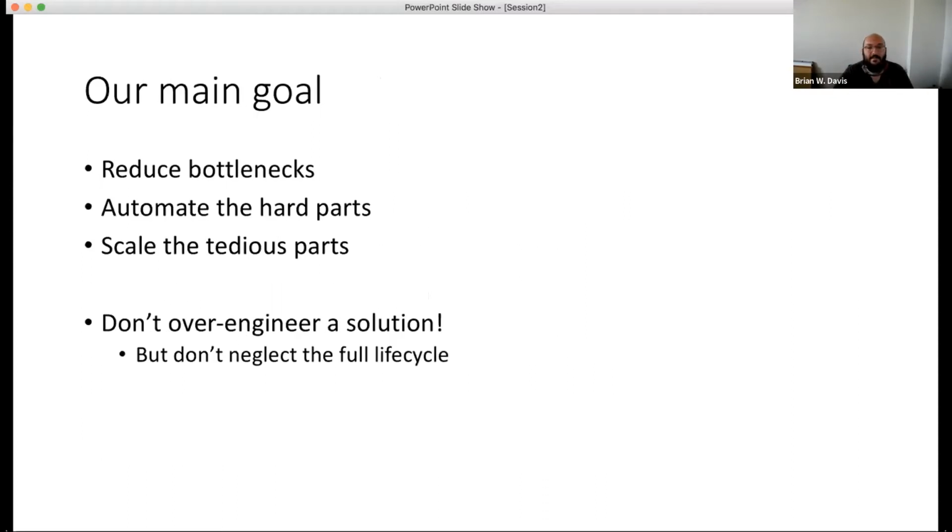So on the next slide, the main goal that we focus on is how we can reduce the bottlenecks in your process. We want to automate the hard parts of your research, and we want to scale up the tedious parts that are currently hard to do. Something that we have run into, though, is that we need to remember not to over-engineer a solution.